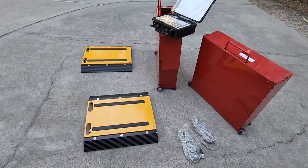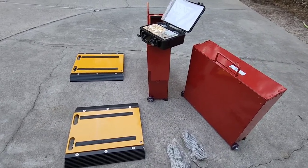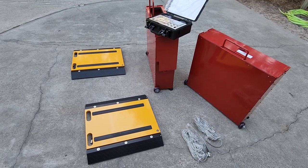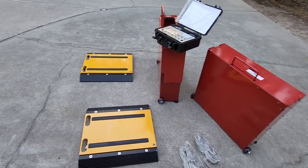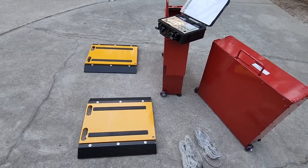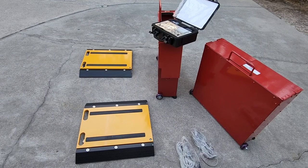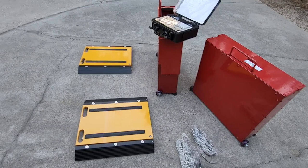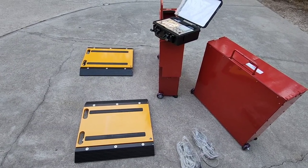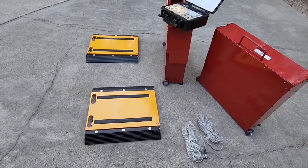You can also get other attachments like a scoreboard — you put it up on a wall so whenever vehicles drive over the scales, people can see what the vehicle weighs as it rolls over. If you're working at a manufacturing plant where trucks are constantly moving over these, the scoreboard gives a very visible external readout. Just all sorts of crazy customization with this thing.